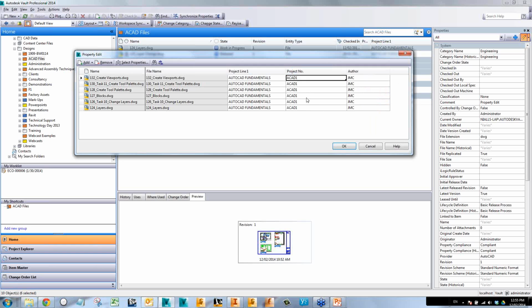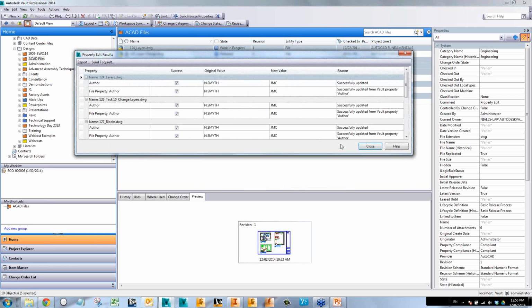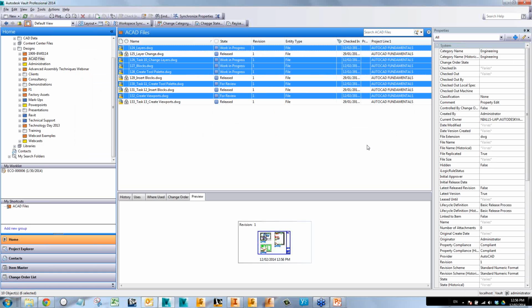And if I change these project numbers, it'll write that property back to my title block in AutoCAD in this case. It spares me a lot of time because I don't have to open up 6 different files and change the things I want. In one hit I can do it, click OK, and it starts editing the properties for those 6 or 7 files. So as I said, from even just a single operator point of view, I'd recommend using Vault for the functionality that it gives you to edit properties, part numbers, and also to reuse designs.